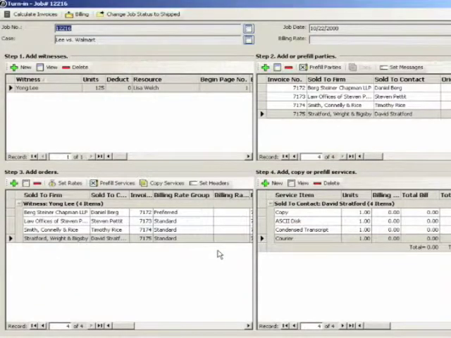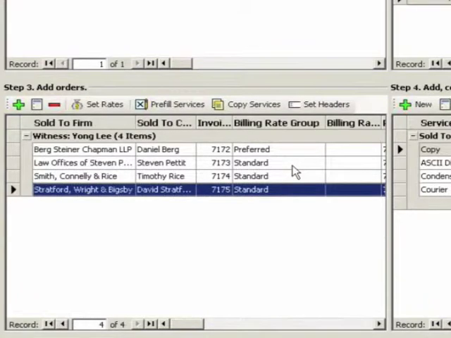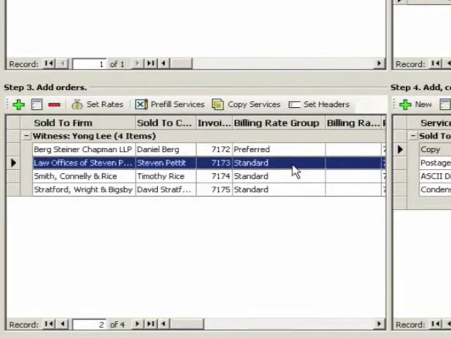The last thing for me to do is to specify the billing rate table and calculate the invoice. It is very important because if you look at quadrant number 3 here, you notice that there are 4 attorneys, but they have a different billing rate group. This guy, Daniel Berg, is preferred. That means that's your good client and they give you a lot of depots and a lot of jobs. So you decided to give them a special price, which I call preferred rates. On the other hand, these 3 attorneys, most of them are out-of-town attorneys, they don't get any special deal. I just charge them my default rate, which I call a standard.